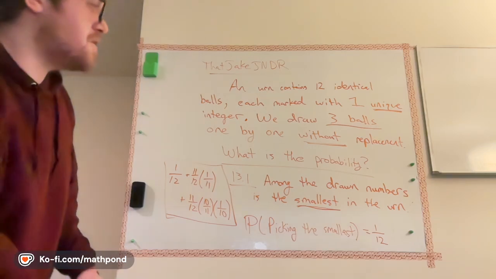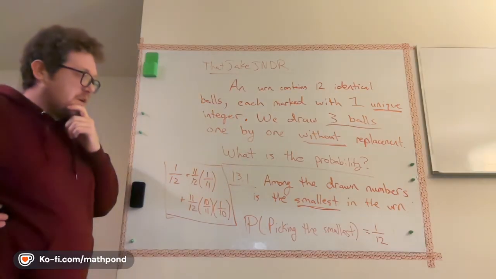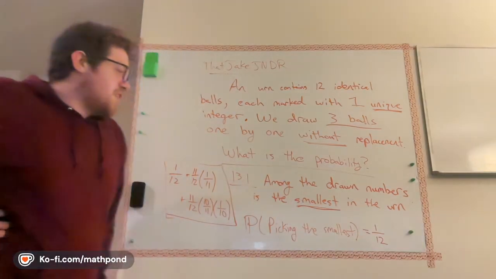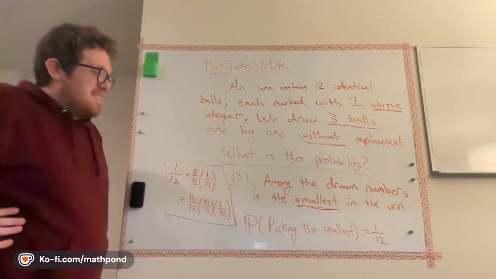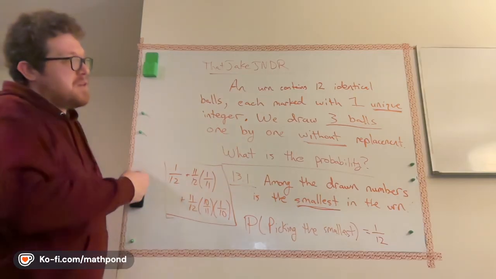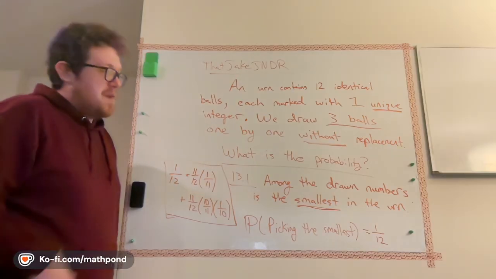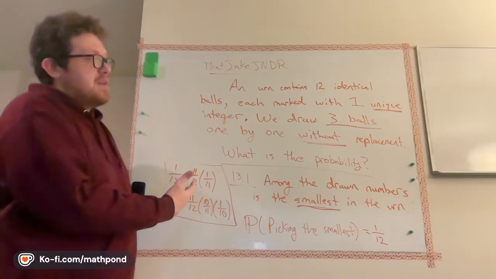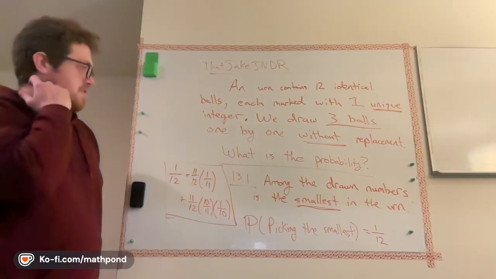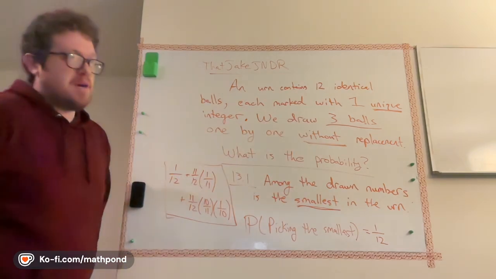I'm a little confused about what happens with replacement because I was thinking that this was the more complicated one, but now you're telling me I can basically just check the chance of getting 1 and then multiply by 3, right? Because I'm picking 3 balls. If I picked 6 balls without replacement, that should just be 6 over 12, right? I'm picking half the balls, half of them are in my set, half of them I didn't pick, and I basically have a 50-50 chance to pick the smallest ball.